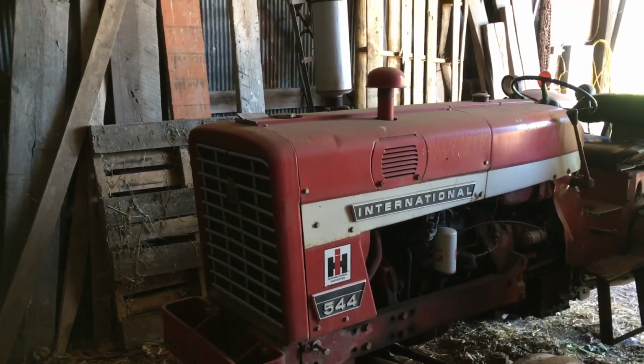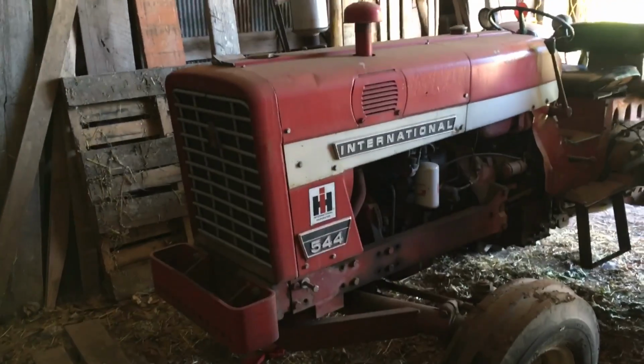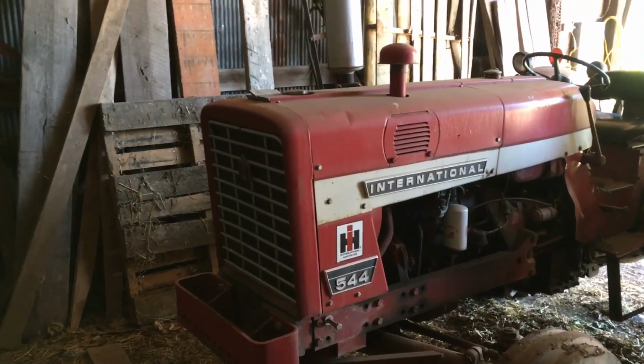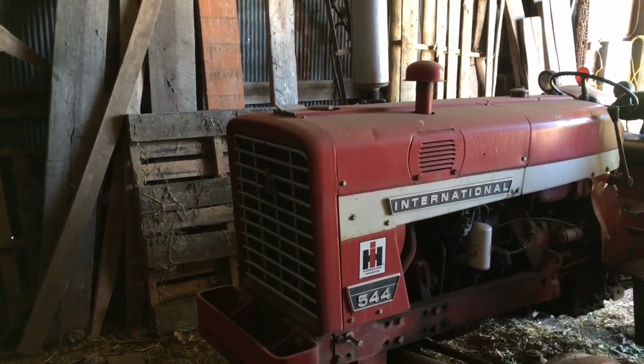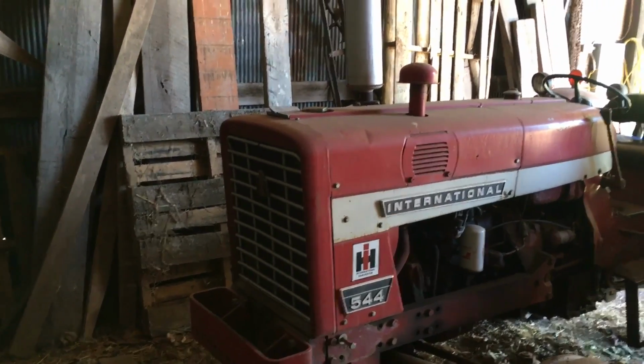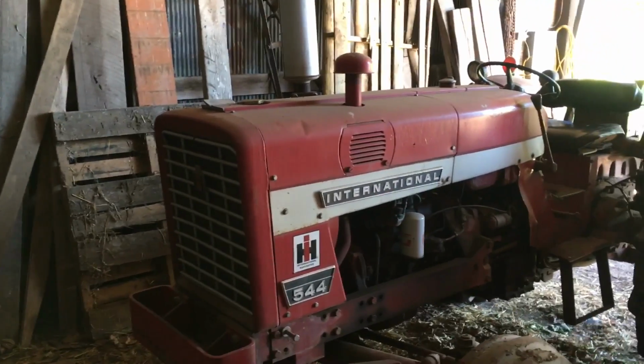So I definitely didn't start out with a whole lot of stuff when I started back at the other farm. I really did not. Everything that I had to buy, just piece by piece. So over the course of 10 years working at the Case IH dealership, I spent a lot of money buying equipment.